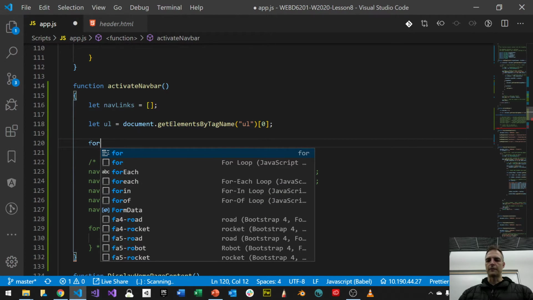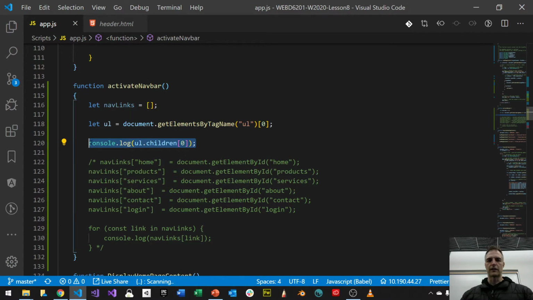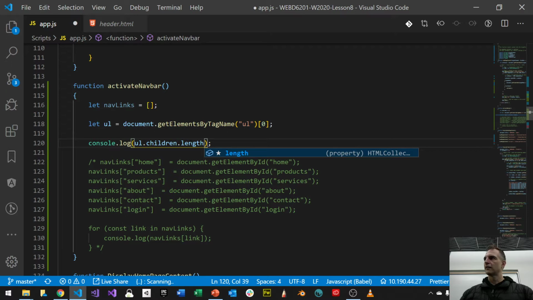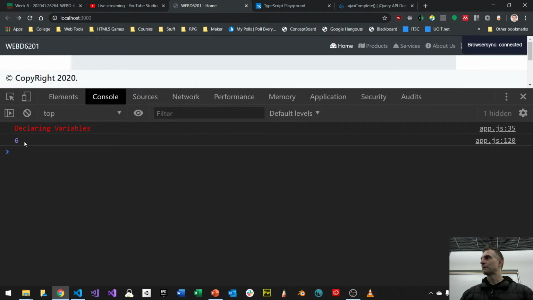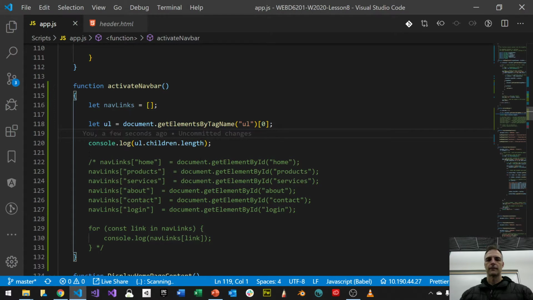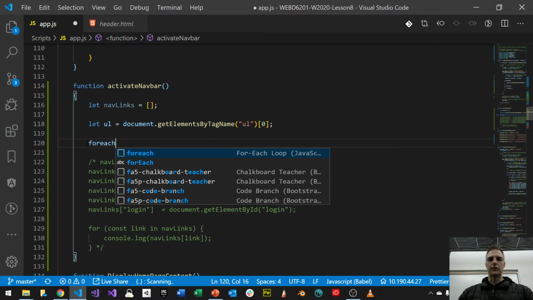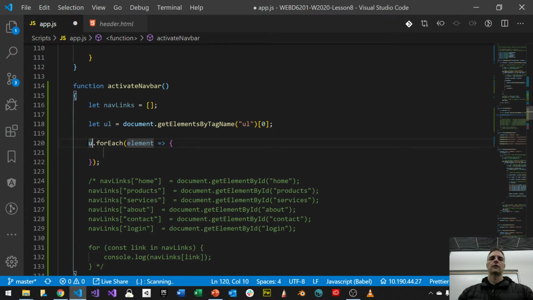First of all, one more time, can I do a children.length? This is the test for me. If I can do a children.length, I can do a for each loop. 6. Hey, guess what I can do? If I have a length for children, I can do a for each loop, right? So that means I could do this. I could say for each ul.children child, for each child in the ul.children array, right?